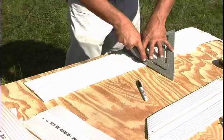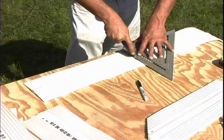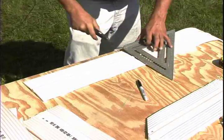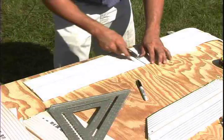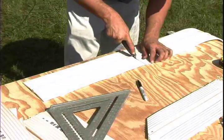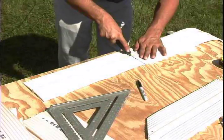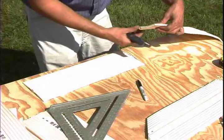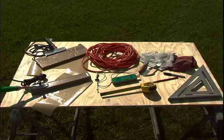For straight cuts, a sharp utility knife is a less desirable option, as it takes much more time and is somewhat difficult to maintain a straight, accurate cut. It is imperative that the ends of the water stop to be welded are cut perfectly straight. The utility knife should not be used to make mitered cuts for water stop intersections. Now that you have the proper equipment to make water stop welds, let's take a look at how to actually use the welding iron correctly.